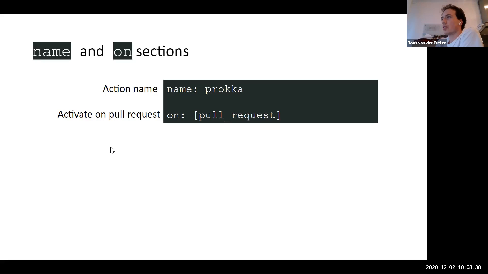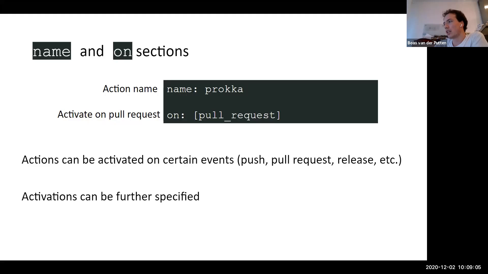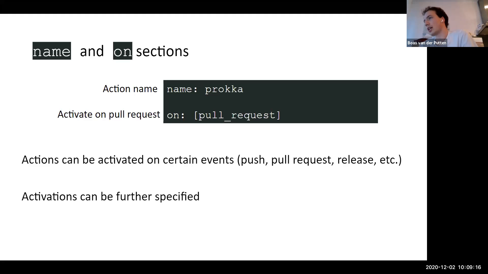For a basic example, the action name could be 'program', and that's also what will be shown in the GitHub interface when you go to your repository. The event on which the action activates — in this case a pull request — is the most minimal example. You can trigger on push events, pull requests, releases, and you can further specify — for example, only run the action on releases after version 1.0.